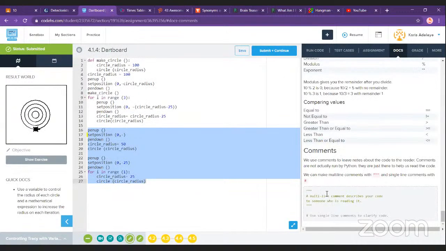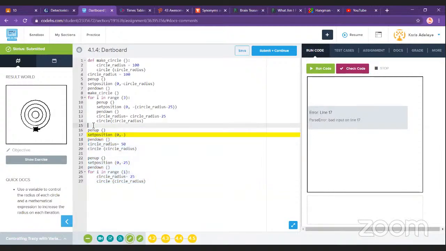So are we doing a multi-line comment? Yeah, multi-line comment. It describes your code to someone who's reading it. Hashtag and hashtag. So is that the multi-line you've done?